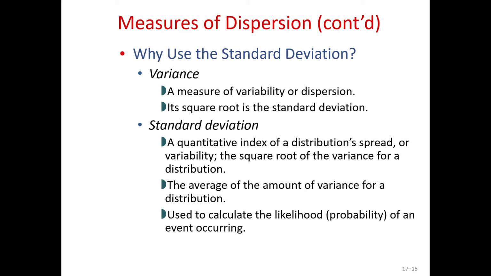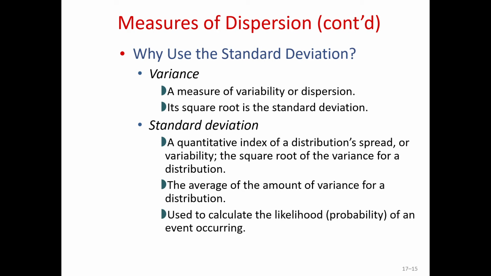Why do we use the standard deviation? Statisticians have derived several quantitative indexes to reflect the distribution spread or variability, and the standard deviation is perhaps the most valuable index of spread, or dispersion. Learning about the standard deviation will be easier if we understand several other measures of dispersion, and each of them has certain limitations that the standard deviation does not have.